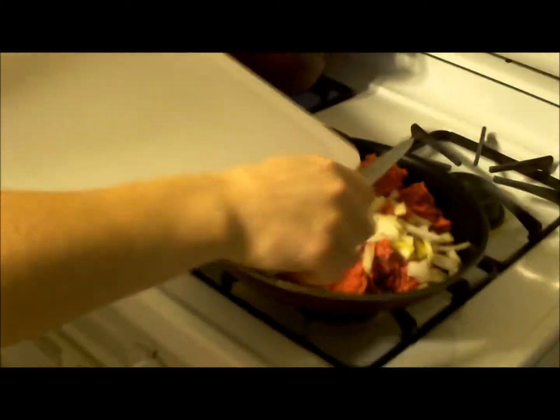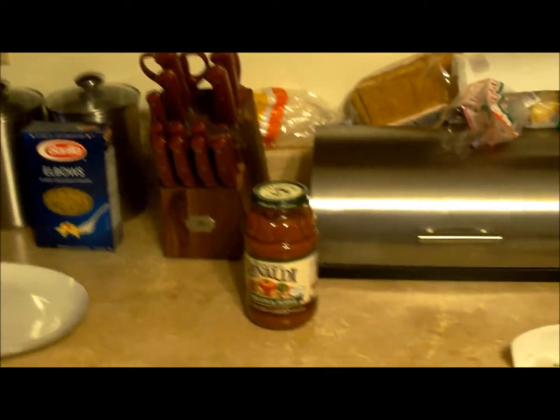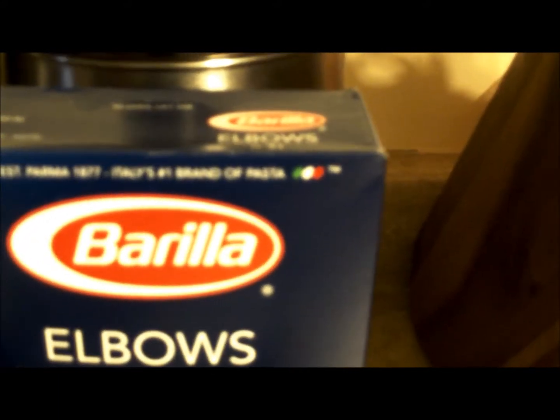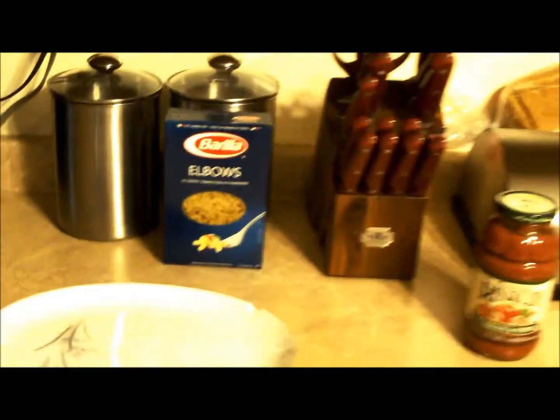Look at that — Chef Sheena! Got them all. No peppers going on? We're born with peppers — this has mushrooms and peppers in it, we're good. Oh, this is the easy Italian way. Francesco sauce — is that what you use all the time? Yep. I don't make my own sauce — I just like the way that one tastes. As he gets older, he's got better. And I put everything in with Barilla elbows — Barilla, the home of the elbows. Oh, I have mushrooms, I'm taking it out.